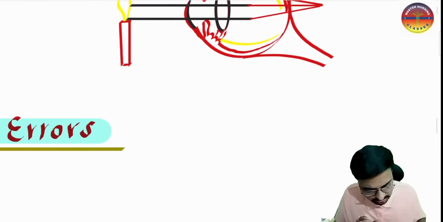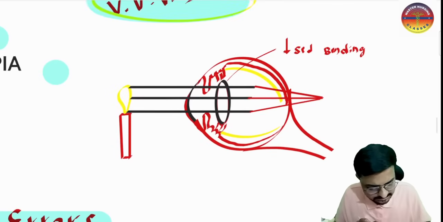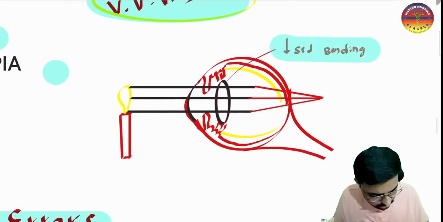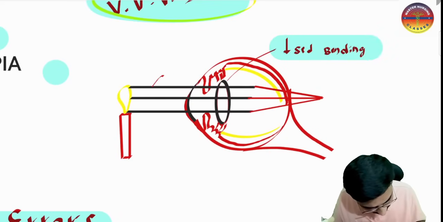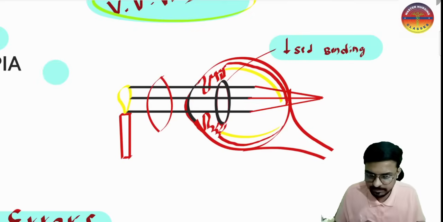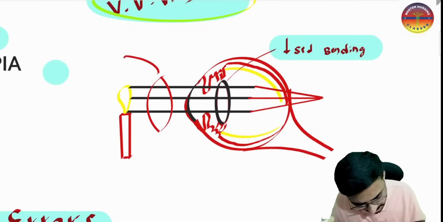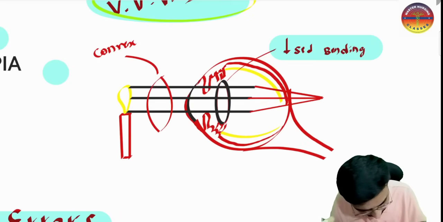This is very important. In farsightedness, the problem is that the lens has decreased function. So what will we add? We will add one more lens of the same shape here, and this will improve the light bending ability. So in the treatment of farsightedness, what am I giving? I am giving the convex lens.